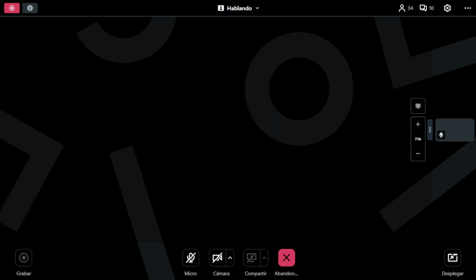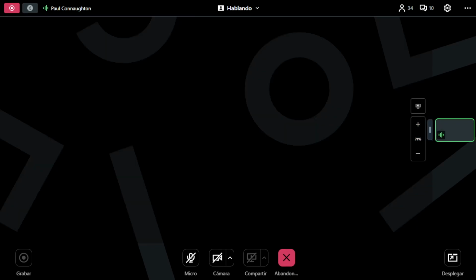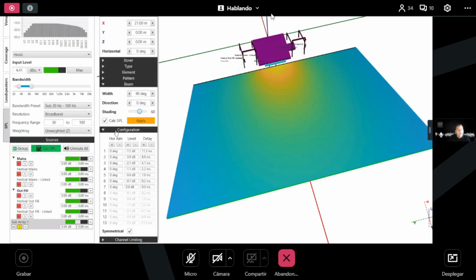Excellent. There we are. So we've now got less horizontal coverage in the near field, but now we've got more output. So it's a really handy tool, or we can just go full blown and go, okay, we're going to add more gain shading through the array. Now, also, just to note, as you're doing this, so that was 60%, with all of these changes the configuration box here is showing us what level offset, what level difference and shading we have throughout the array, as well as time throughout the array, as well as the horizontal aim of each stack or element, if you will.